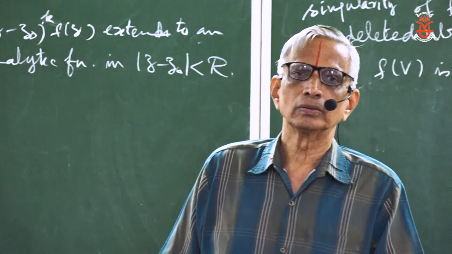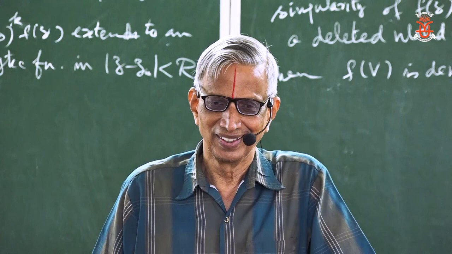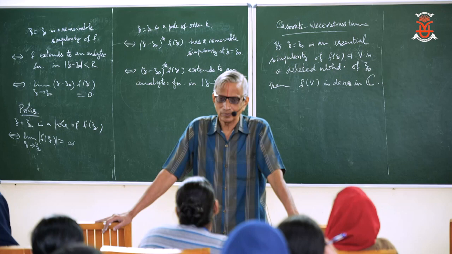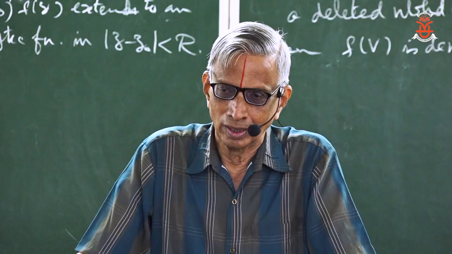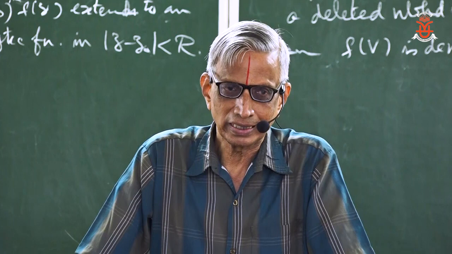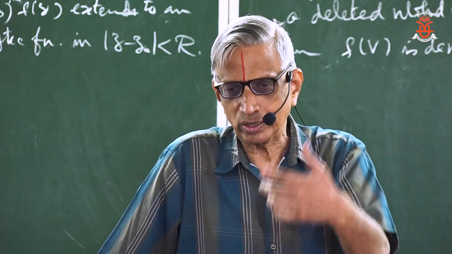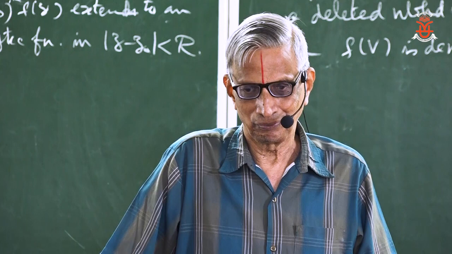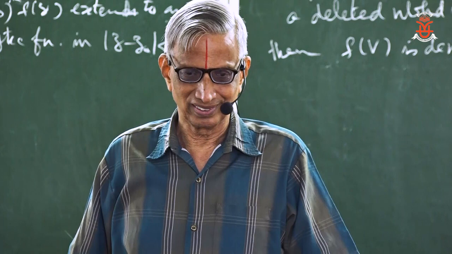So again, this is only a weak result compared to the big Picard theorem. Just like the little Picard was a generalization of Liouville's theorem. So the big Picard theorem says that in a deleted neighborhood of an essential singularity, the function takes all complex values except possibly for one. So the image is actually either the whole of C or C minus a single point. So that's much more than saying it is dense, right?